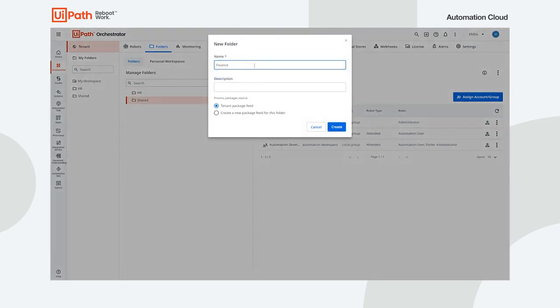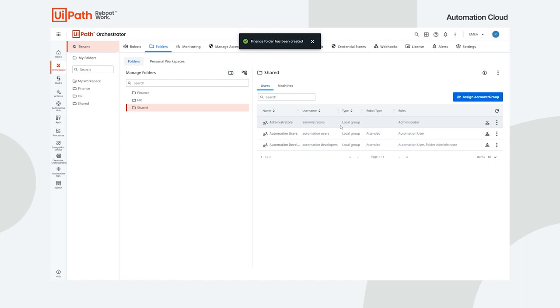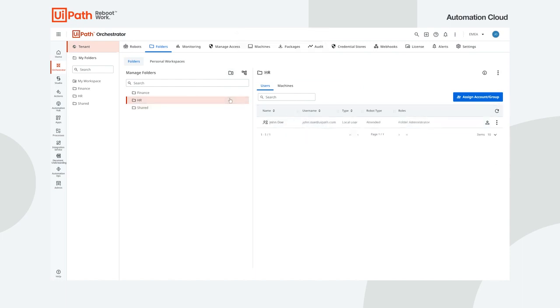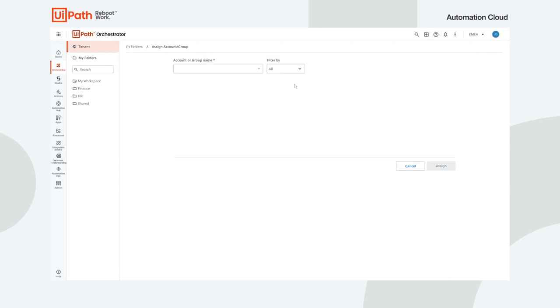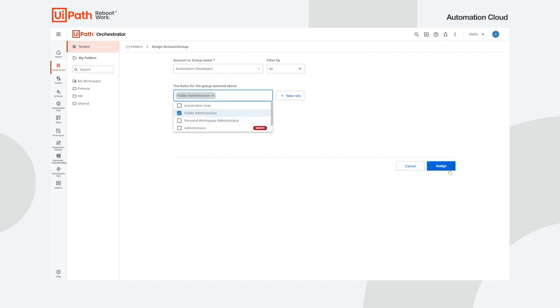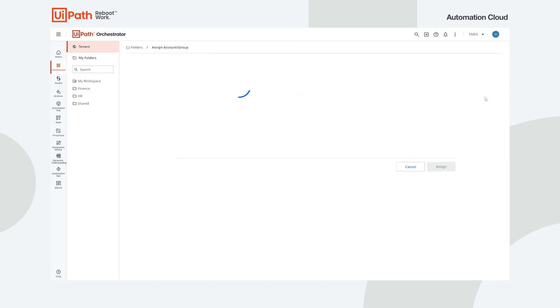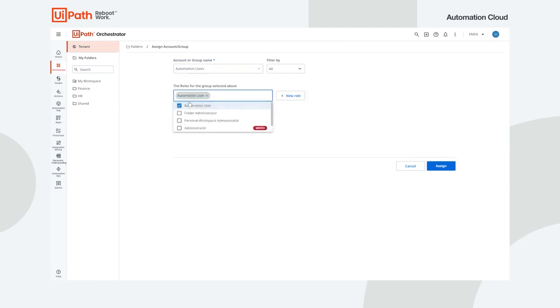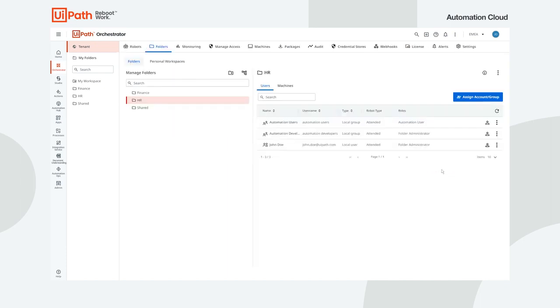Then, we need to ensure that everyone has access to the automations that they need. Since we have employees with different automation roles in each department, we need different access levels for each. In Automation Cloud, we use groups to set the roles, licenses, and even robot configuration that a particular user type needs so that we can manage users in bulk and onboard users quickly.